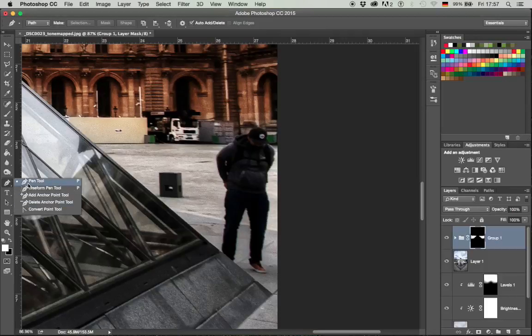What I will do, I will go to my pen tool. I will set it to path, not shape, and then I will make a rough selection around this person. Why am I doing that? Well, because I'm planning on using the clone stamp tool and the spot healing tool to actually get rid of the person. And if you make a selection prior to that, then you will not mess up other things which are not in the selection. So you will just be able to clone stamp within that selection, which is very nice, because then at least you have some sort of reassurance that you won't mess up.